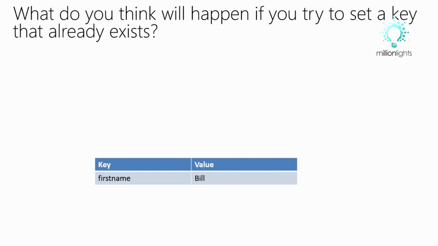Now, Christopher, what do you think is going to happen if you try to set a key and that key already exists inside Redis? Well, I've seen the slide, so I know the answer. But what I would say is, without giving away the answer, when I looked at that, I might think, hey, wait a minute, if the key's already there, it might throw an error because it might go, hey, wait a minute, you told me that the key value was supposed to be this. Now you're telling me a new value. I don't know what to do with this, and it would throw an error. There would seem to be at least a possibility here, but I do know what the right answer is.